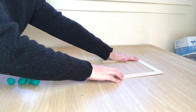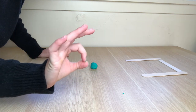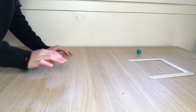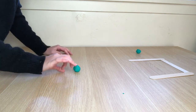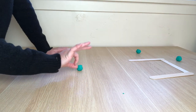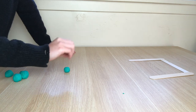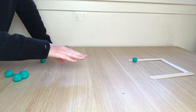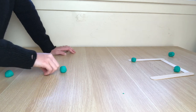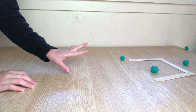Now that all of our play-doh balls are rolled, we're going to need the goal we made earlier. Use your pincher fingers — your pointer finger and thumb — to flick the balls into the goal. Put your fingers behind the ball and point with your pointer finger. If that motion is too difficult, try using all of your fingers together. For an extra challenge, try flicking as fast as you can to see how many you can make inside the goal!